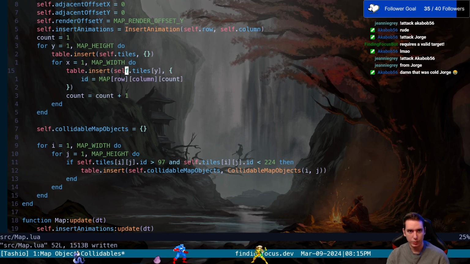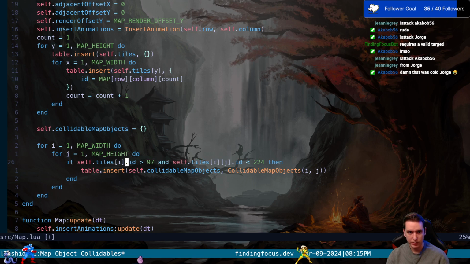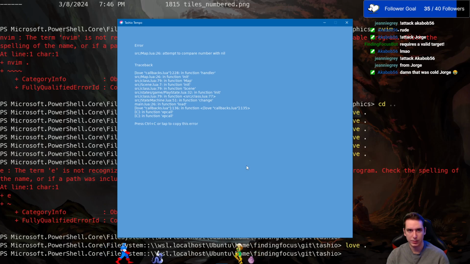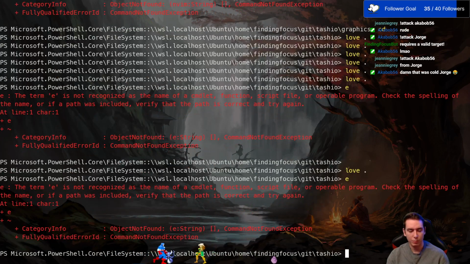Oh, no, yeah, because as we insert a value into this table, it gains a new item, and we access that item based on the index. So we should be able to do a 2D array here. I'm curious if it stops crashing if we just take out the second dimension of our array. So let's see if that still crashes. It still does. So what are we missing here?